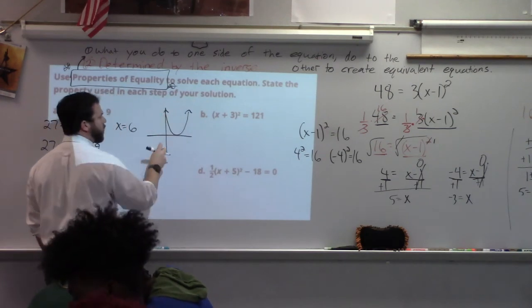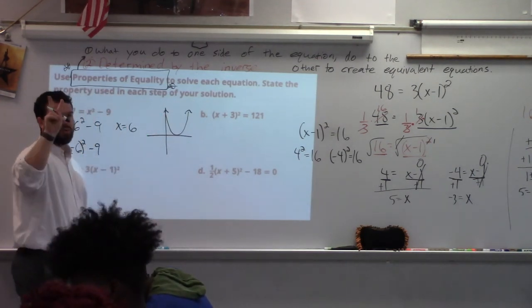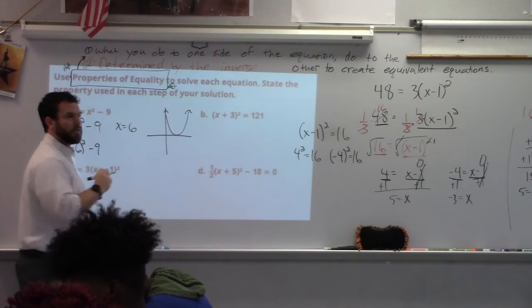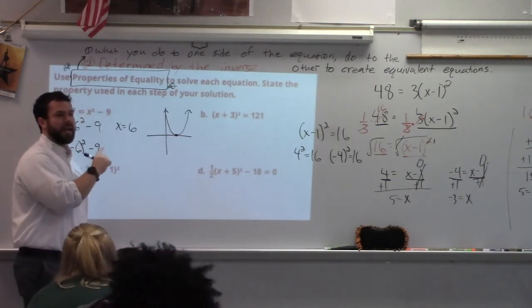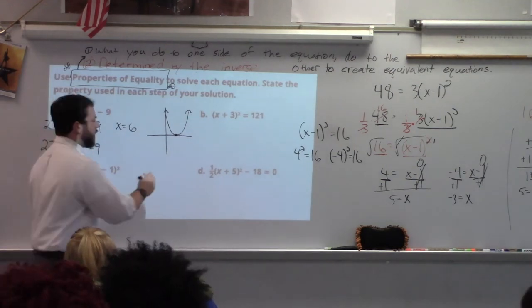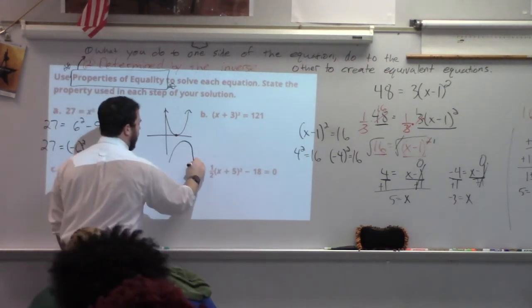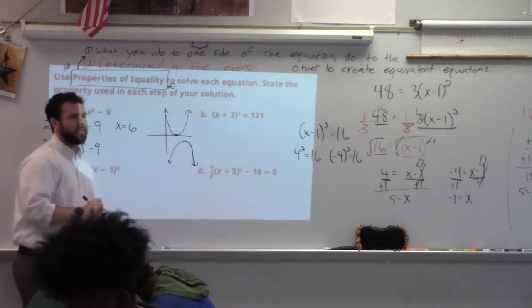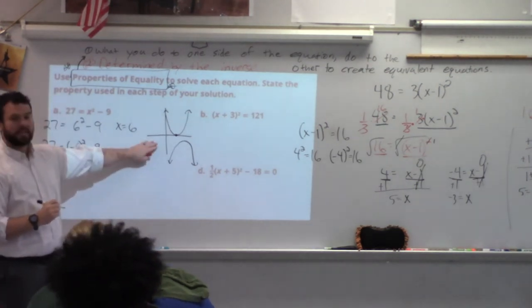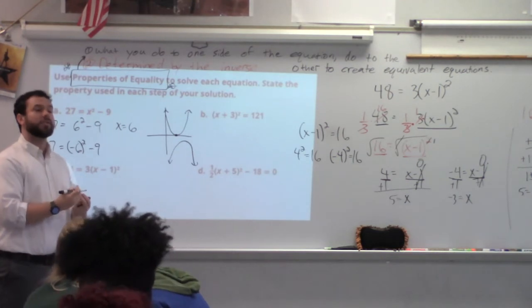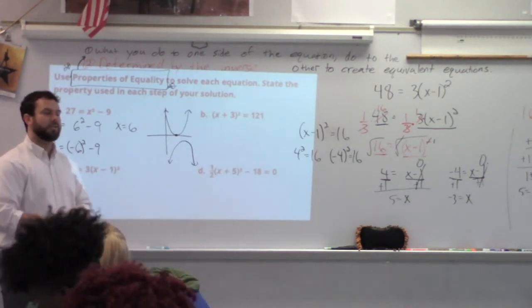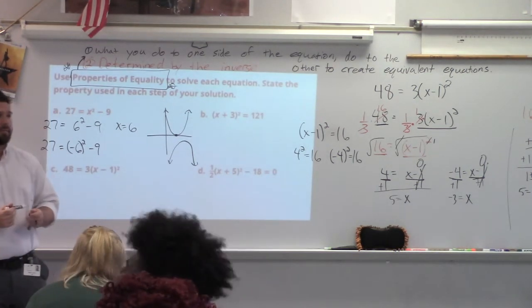However, if I have this parabola, does that have 2 x-intercepts? No. Not 0. It has 1. So how many roots would you have in that case? 1. If I were to have this parabola, how many roots does that have? Does it ever intersect the x-axis? No. So in this case, there would be none, or at least no real roots. And we're going to get into the imaginary number system a little bit and talk about it there.